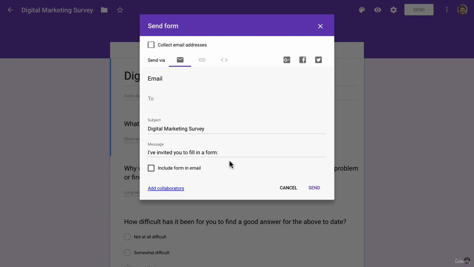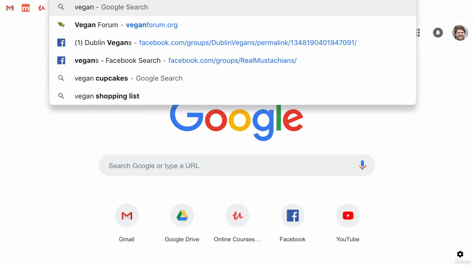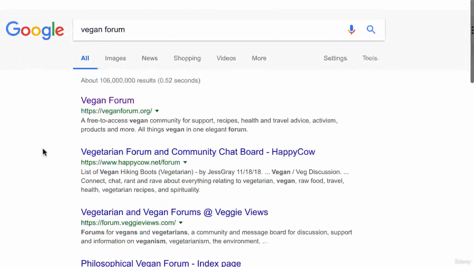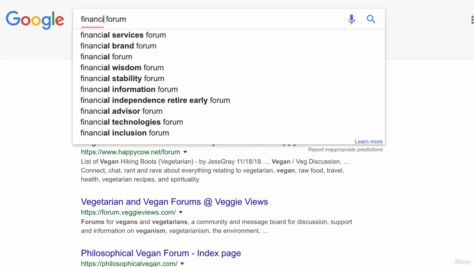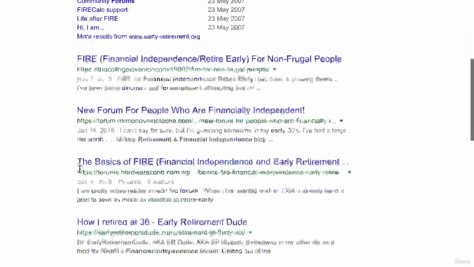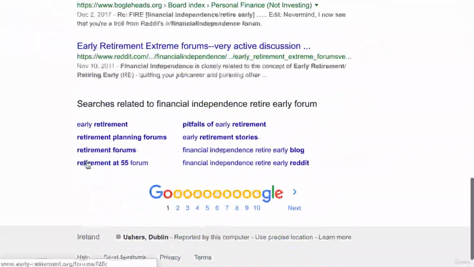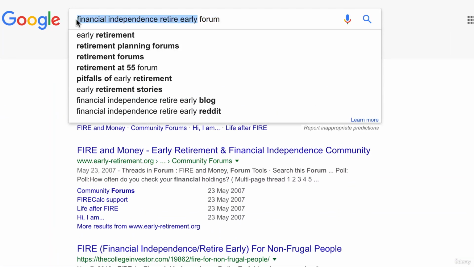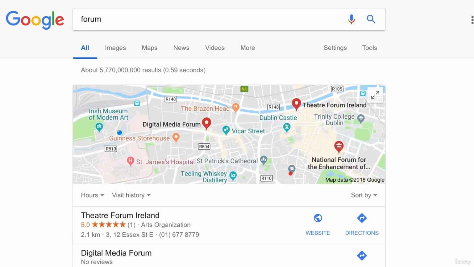Now, let's look at the final way that you can go ahead and get responses to your survey, and that's to use forums. So all you need to do is, once again, go to Google, type in whatever your niche or keyword is, and then just put forum there, and up is going to pop up a lot of forums. This really works for anything, any different niches that you have. You can see there's a lot of them here. Even you can go into Reddit and things like that. And so forums are just another place that you can post your survey and get responses.